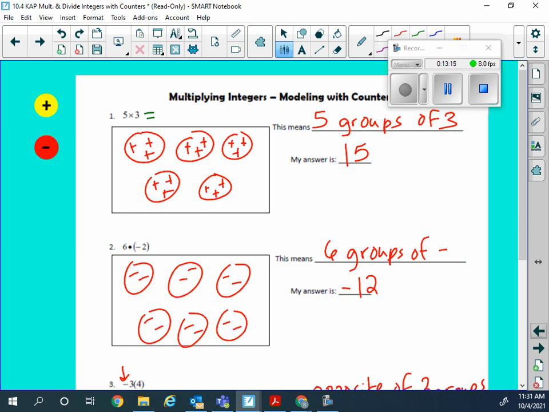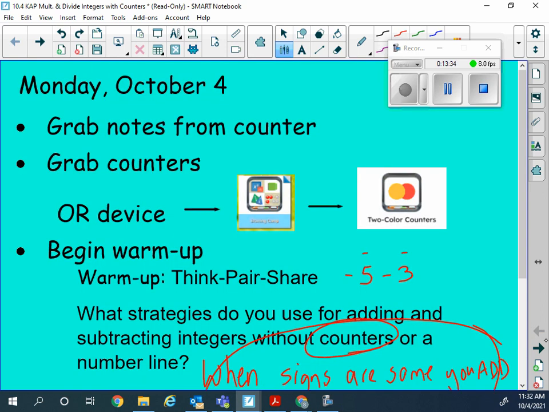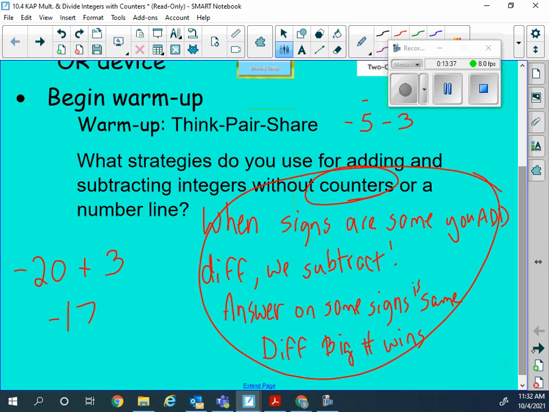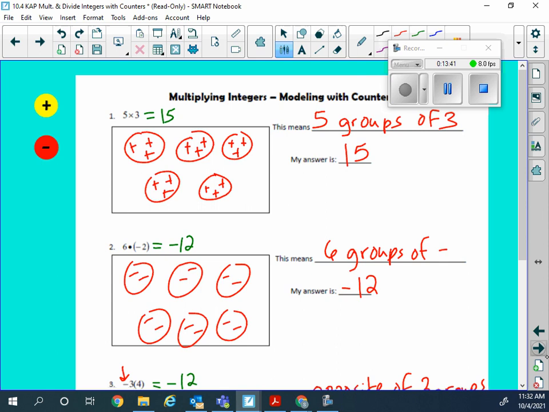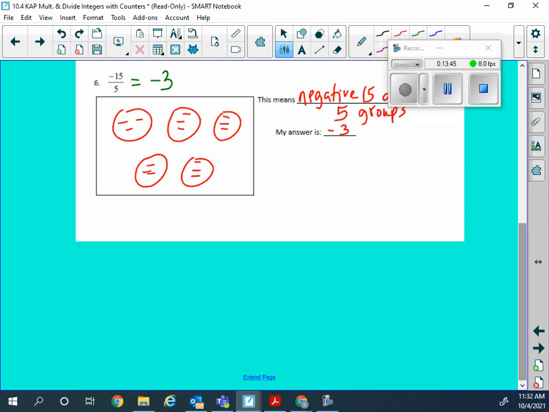Now go back to the multiplication page. 5 times 3 was 15. 6 times negative 2 was negative 12. Negative 3 times 4 was negative 12. And then negative 5 times negative 2 was positive 10. Okay? So what I'd like for you to do, try to figure out with a partner, looking at what we just did, you're trying to come up with something that sounds kind of like this, like in general. When this happens, but again, it's going to be for multiplication and division, and you're going to write it down here on the bottom.